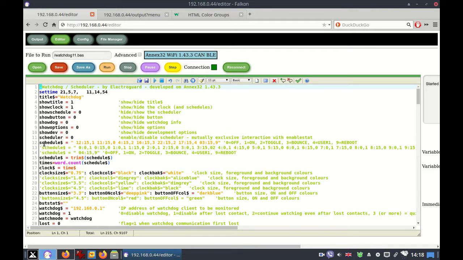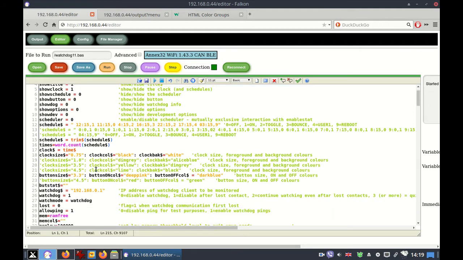So that's what we have here. It's a very versatile scheduler. I'll go back into that in a minute. But basically we've got a clock that can schedule events and a watchdog timer that can trigger an event if it loses connection with its client.